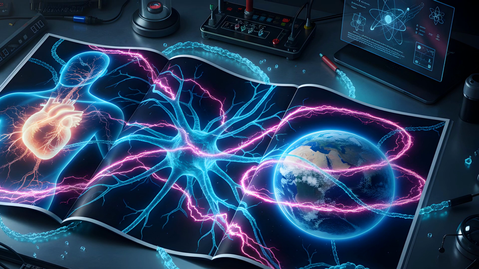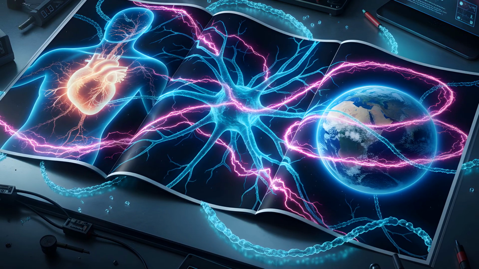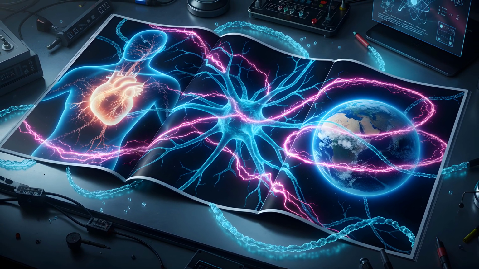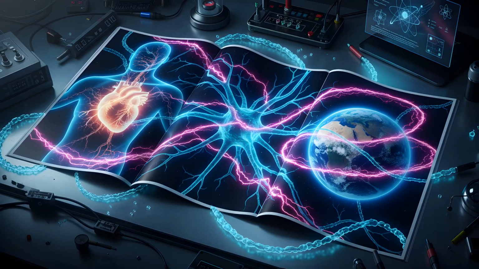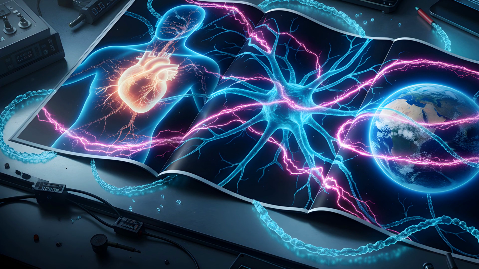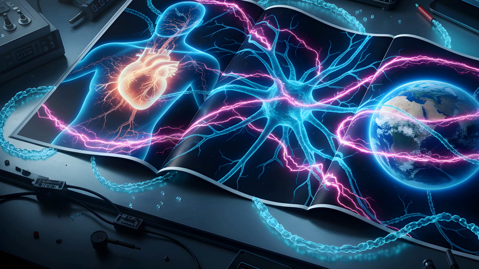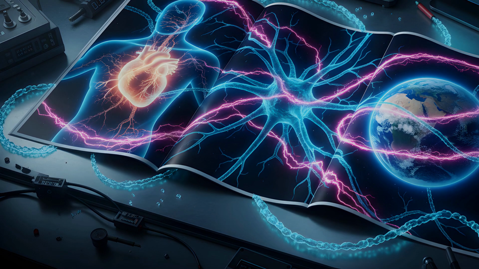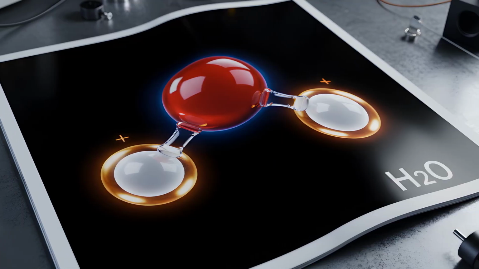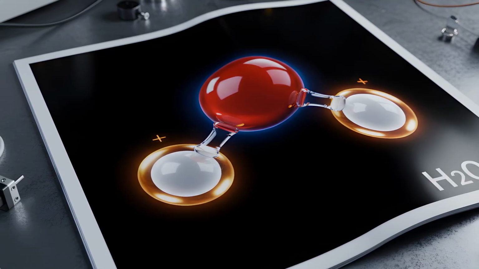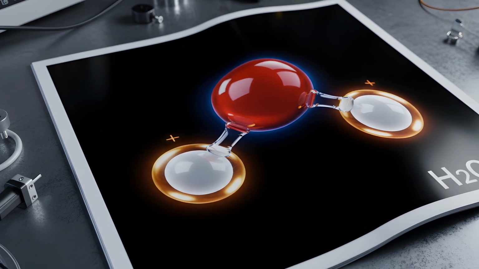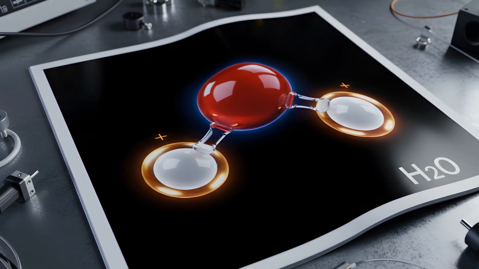To start, let's meet the protagonist, a molecule small enough to hide in a sigh, but powerful enough to scaffold the biosphere. 2 hydrogens and 1 oxygen, H2O. But not a straight line, more like a bent elbow, the hydrogen atoms angled about 104.5 degrees apart. That bent shape matters because it makes the molecule polarized, like a tiny battery with a slightly negative side near the oxygen and slightly positive sides near the hydrogens. Polar means that charges are unevenly distributed.